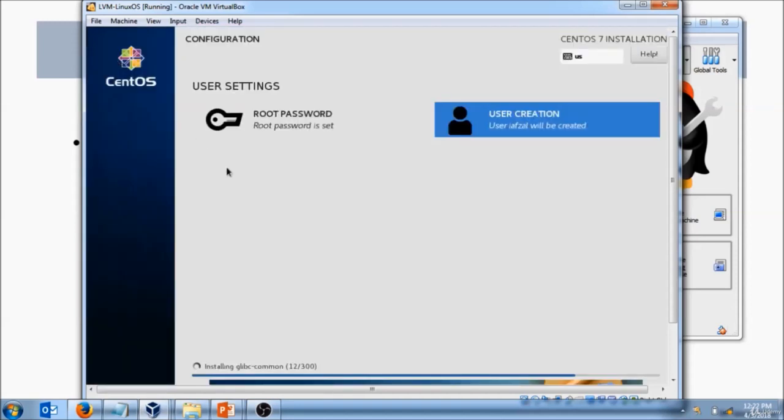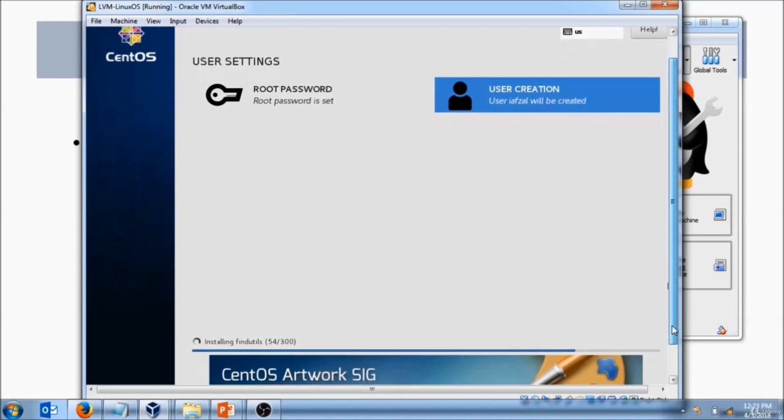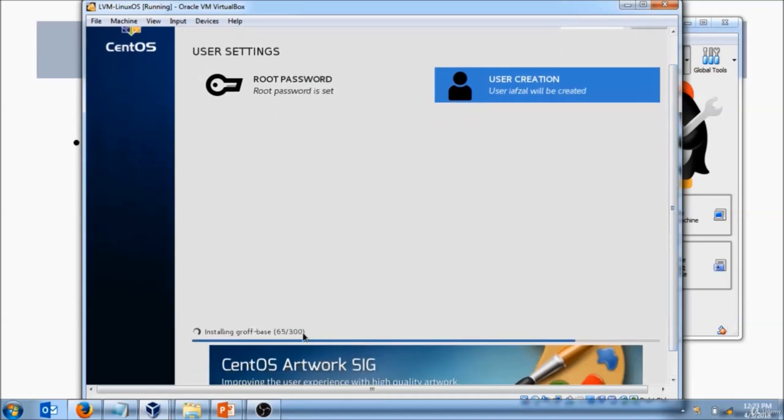You would have to click done twice because the password that I have entered is a weak password, so it asks us to click the done button twice just to confirm that you are aware that you have picked the weak password. Anyway, if you notice at the bottom, you'll see we have 300 packages that it has to go through, and it is applying all those packages. I will fast forward from here.